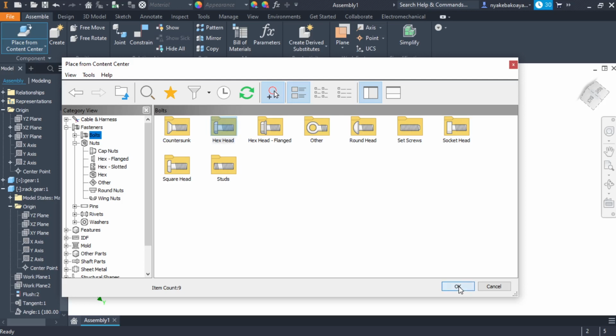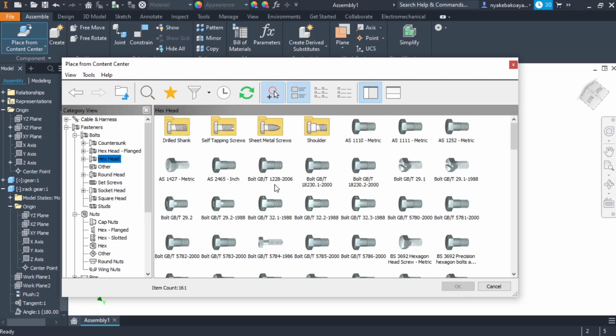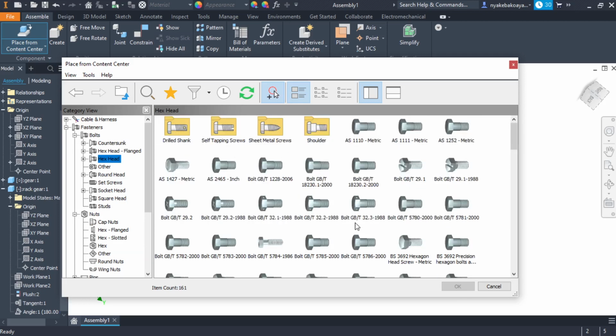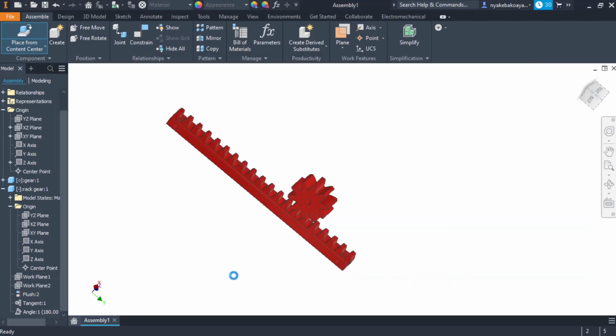Then once you select, click OK. Then it is going to open this folder here where you have all the hexa heads. Yeah, you can select whichever one you want. Once you're done, click OK, and then it's going to load a bit.